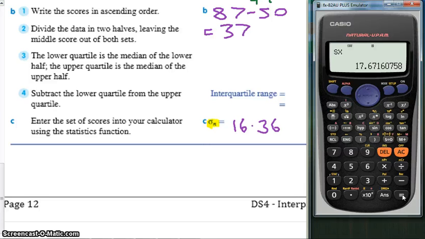You don't get calculus in general maths. Cool. So, horses for courses. Everyone happy with that? Yeah. And we've already worked out the interquartile range. All good? So you've now got instructions on how to use the calculator to do it. Cool.